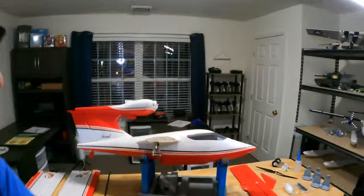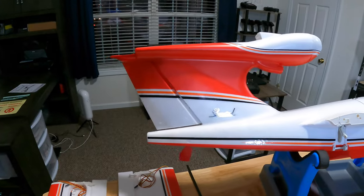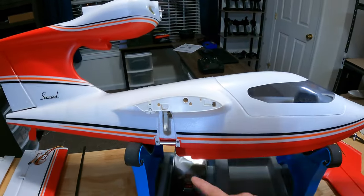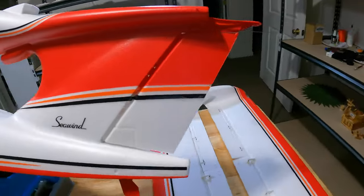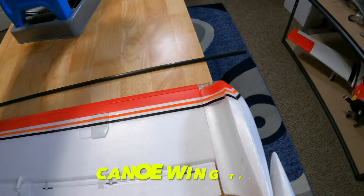A closer up look of it, and we'll start off with the body. You know, very nice detail. These will be for the retracts that are going to go up inside the wing. You know, really nice. Looks good. And we got our wings here.